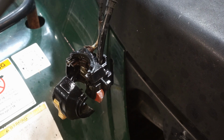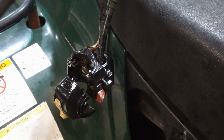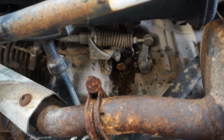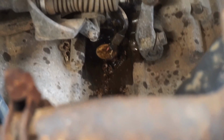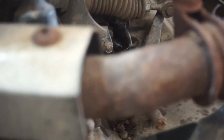I think we gotta go to the stator, maybe the stator area. There's something wrong with it. Let's try to figure out where that neutral switch leads to. Alright, looking right down here, you can see there's like a switch right here. I think that's for the neutral switch and gear selection. So let's try to get that guy out of there. If you guys can kind of see that in there. A little blurry. It's the best angle I can get. Let's see what's going on in there.